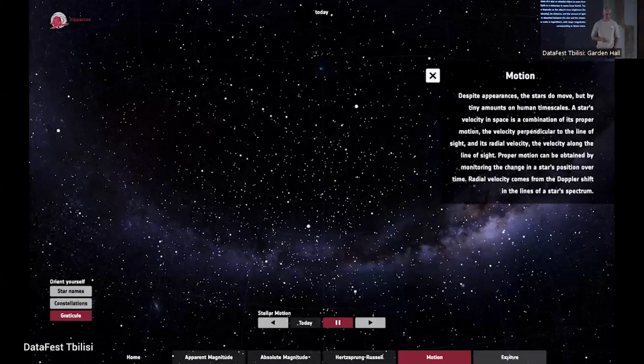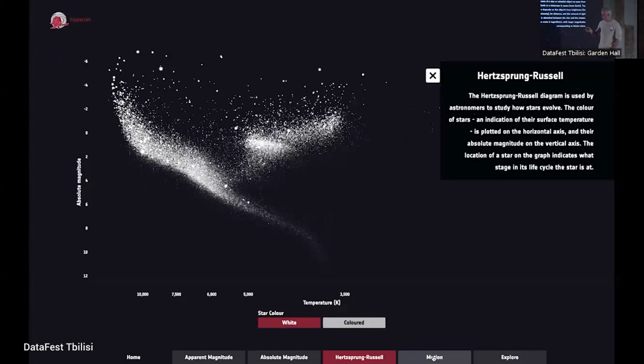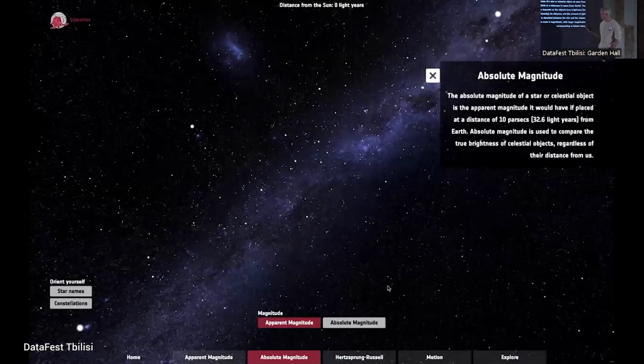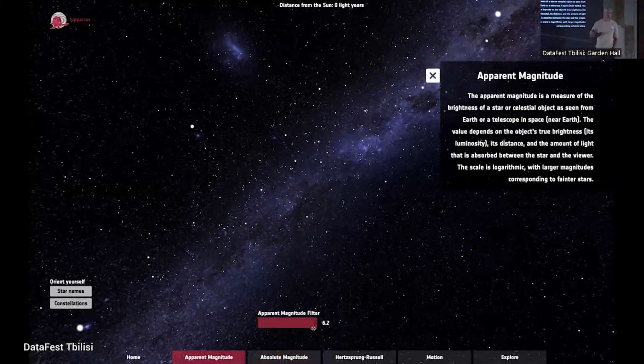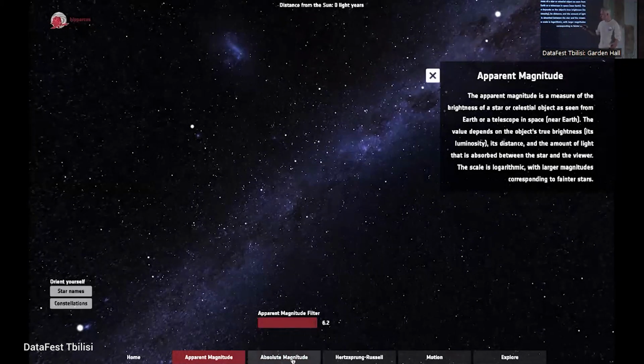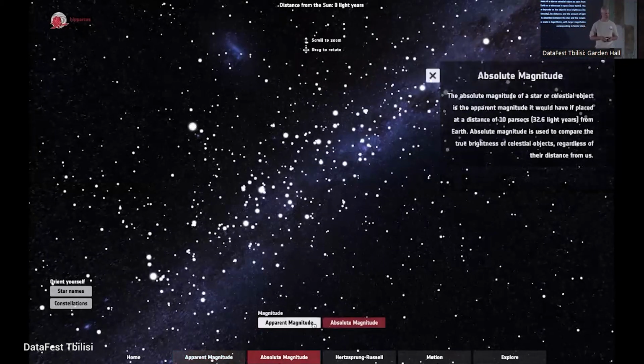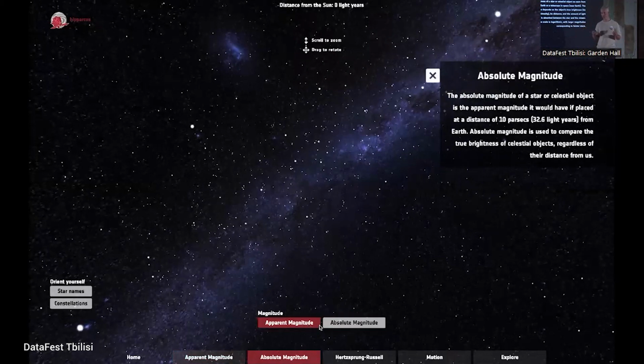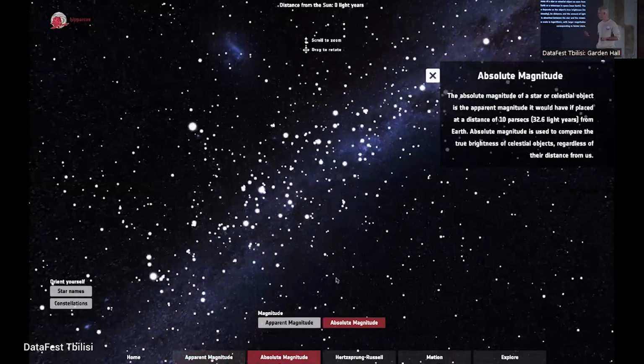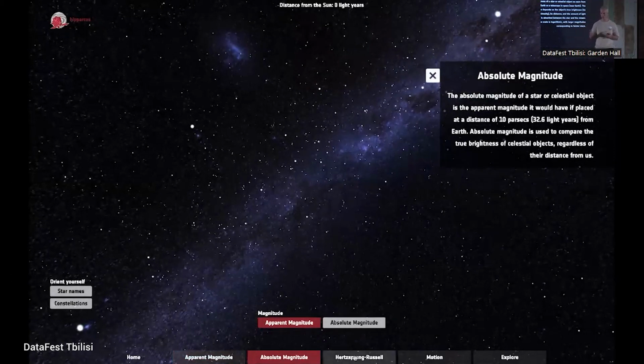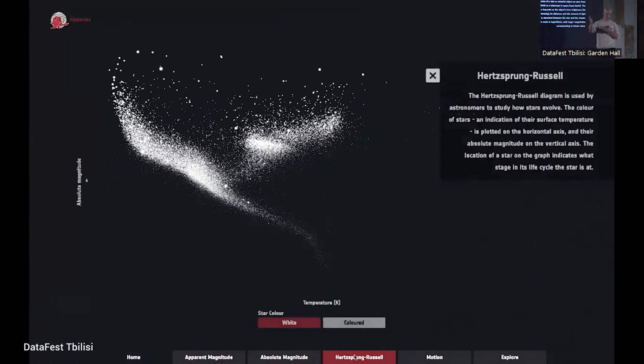And in the lower left corner, you have some buttons that can toggle the names of well-known stars and constellations, which are things to help you orient yourself in space. And I always find this fascinating when you zoom out with the constellations, then you realize that the choice of constellations has really been a human choice from the position of Earth, because it has nothing to do with the actual brightness and distances of stars.